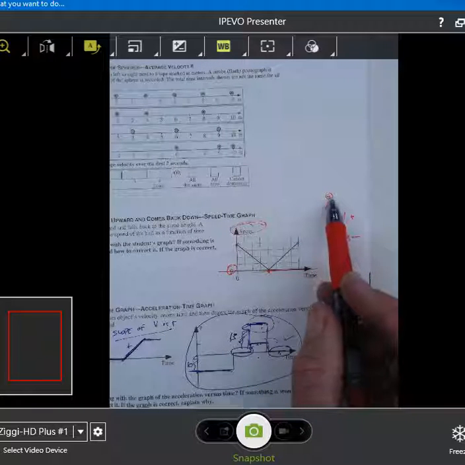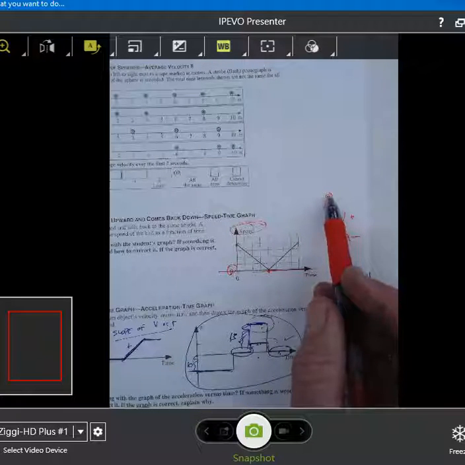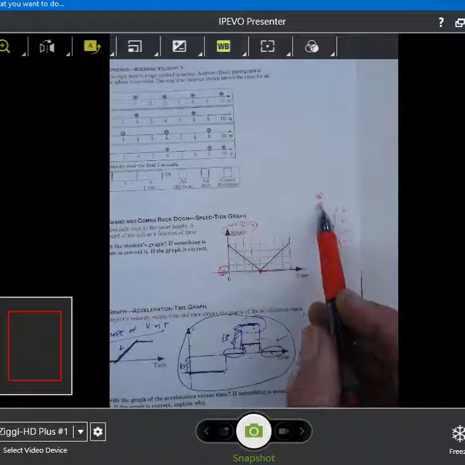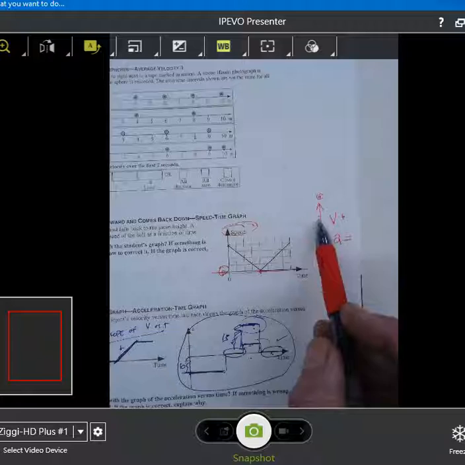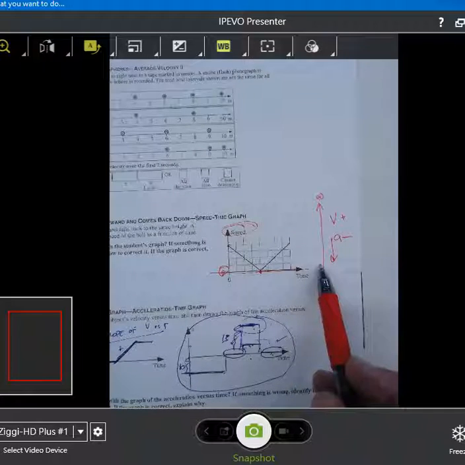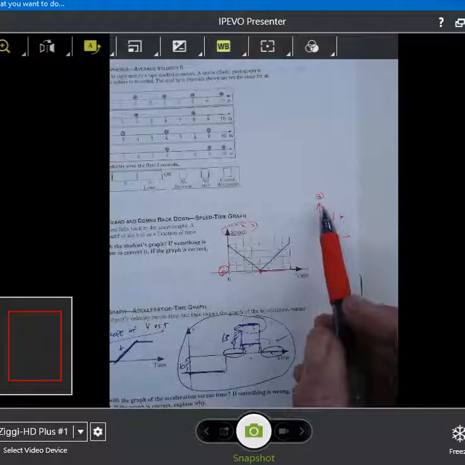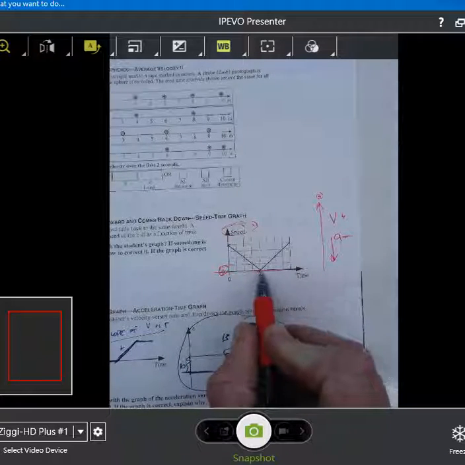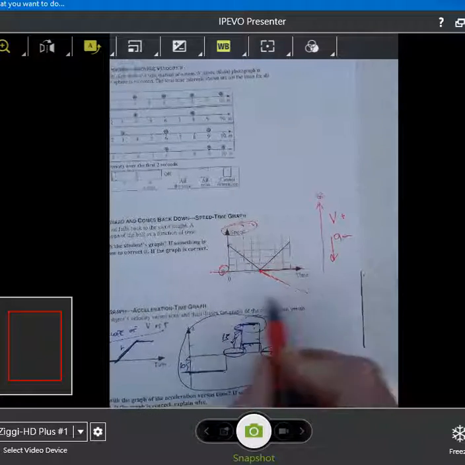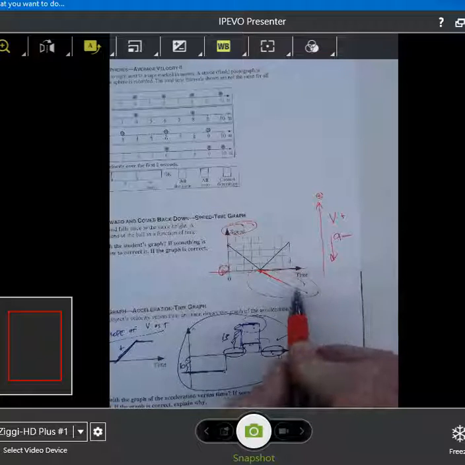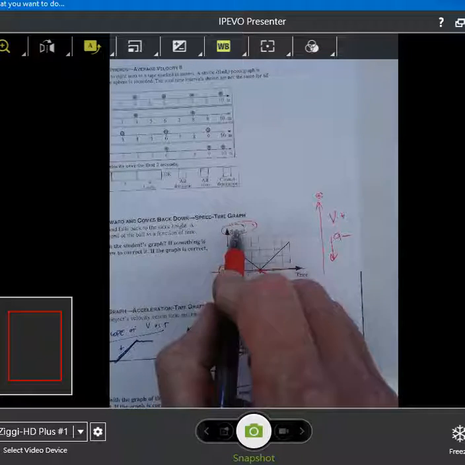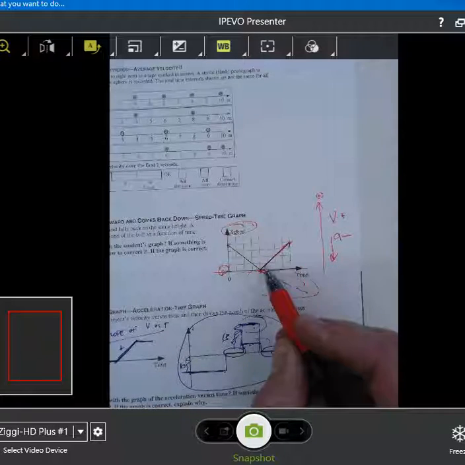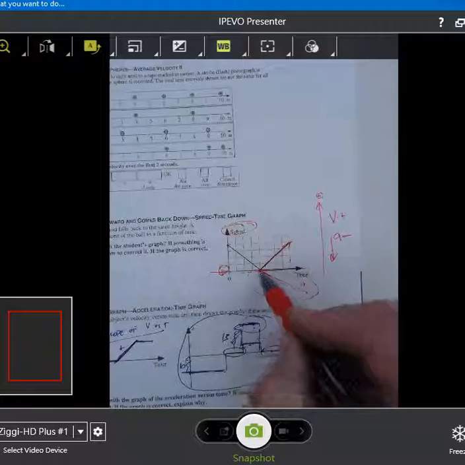Now, remember this physics has to deal with the real world, so the object's going to start falling back down, and as it falls, it will pick up velocity, it'll pick up speed actually, we'll say. Now, if this was a velocity versus time graph, that line would just keep going like this, because now it would have a negative velocity. But this is a speed versus time graph. It goes back up. So we're interpreting that as now it's speeding up.